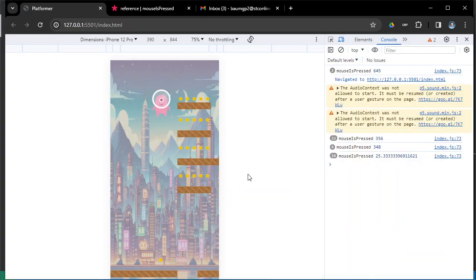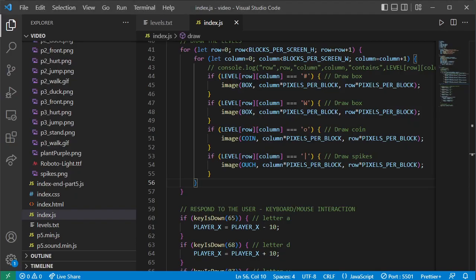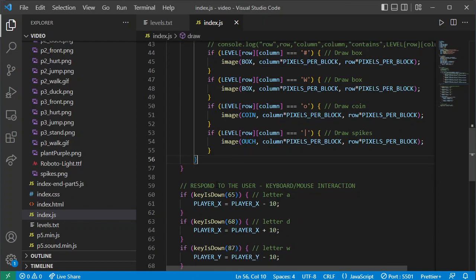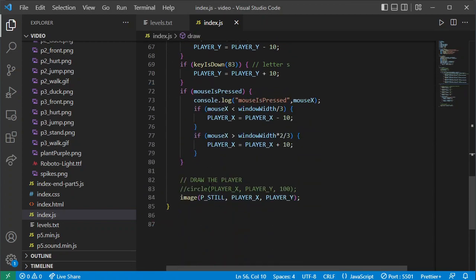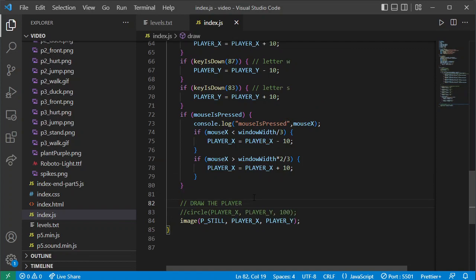All right, so how are we going to do that? Let's pop over into our Visual Studio Code. And so the first thing I'm going to do is drawing of the player. Instead of using player X and player Y, I'm going to change that to be, because when we hit the keys, we're not really wanting to move the player as such. We're wanting to move the window around. I'm just thinking this through. Yeah, so the player X and Y can stay in the same place.